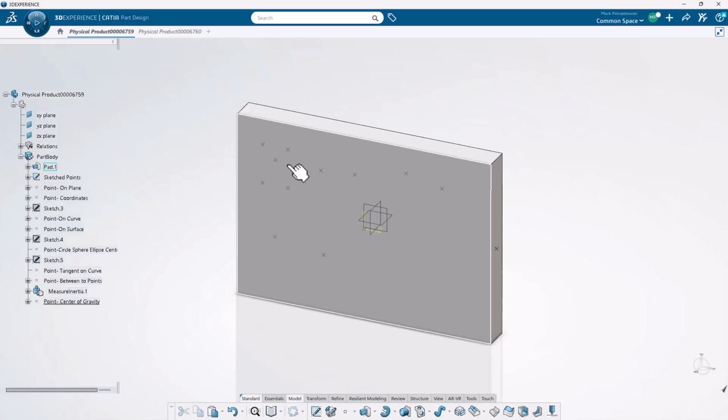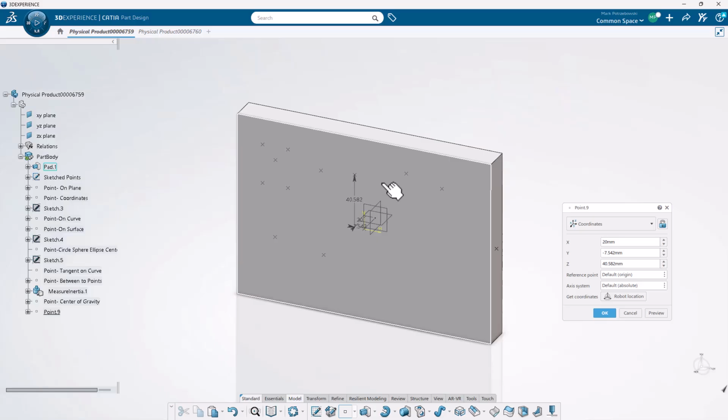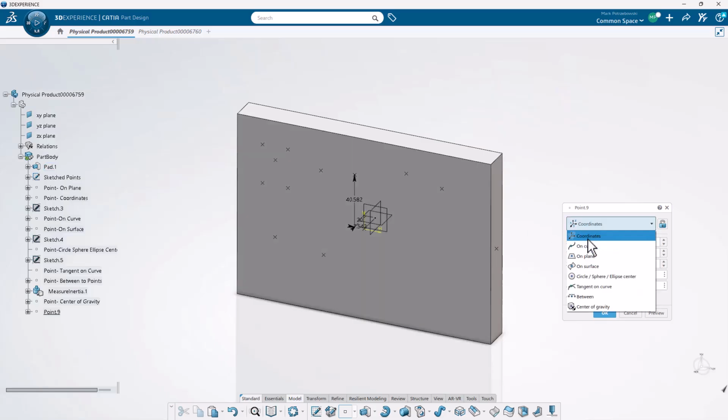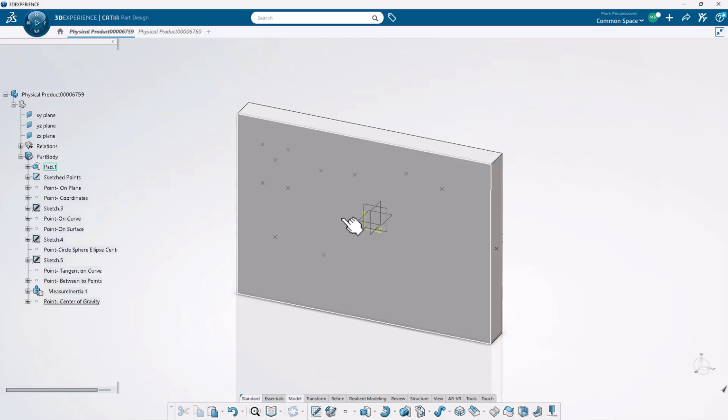So I have a part with many different points that were created. I simply went to the point command, chose the location where I wanted that point to be, and I went through the list of all these different types, creating them. Some of them needed extra inputs to be placed. So, for example, if it was tangent on curve, I created a sketch of an arc, chose that arc as the curve, and chose a direction as the tangency to create that point. Now, I've hidden all that extra stuff, so you see these sketches here, those are hidden. But all these points are the results, and they've been renamed based on the type that was used.